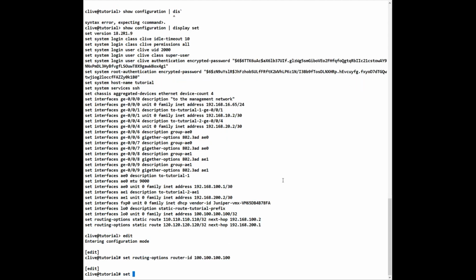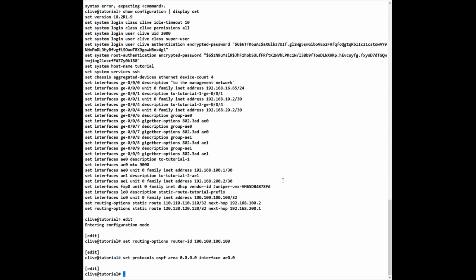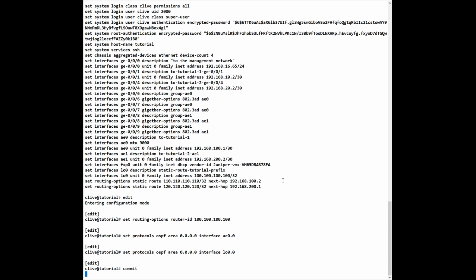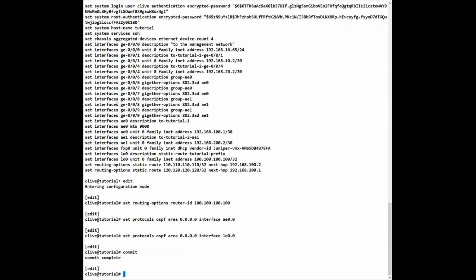Then we need to do set protocols ospf, and our area is going to be 0.0.0.0, and the interface is going to be ae0.0. And again, we'll put the loopback in there, and the interface is lo0.0. And then we can commit this, and then we're going to leave it for about 30 seconds.